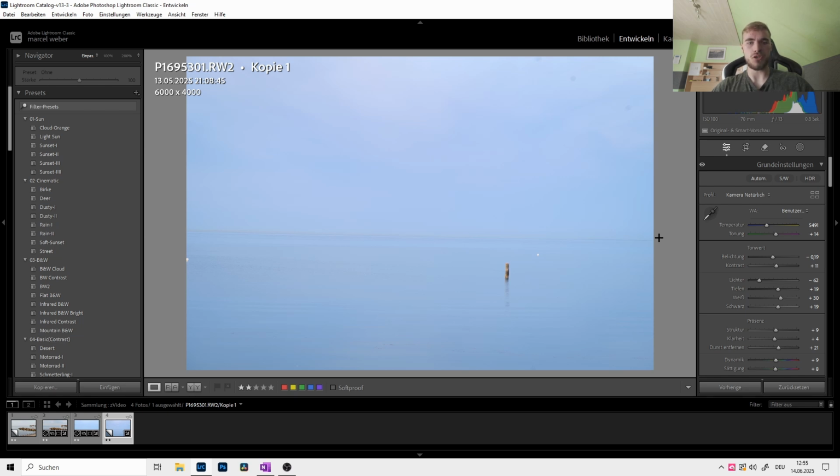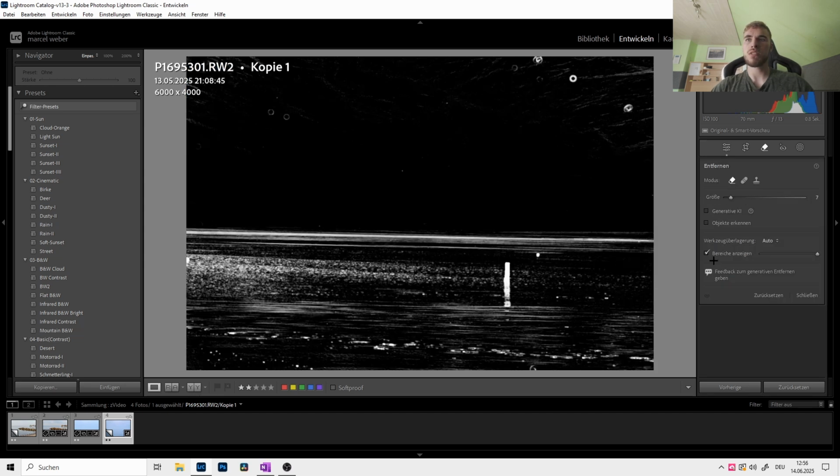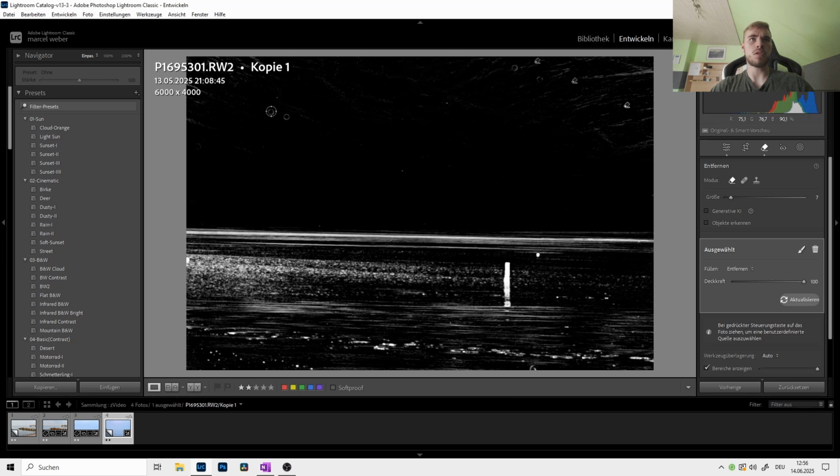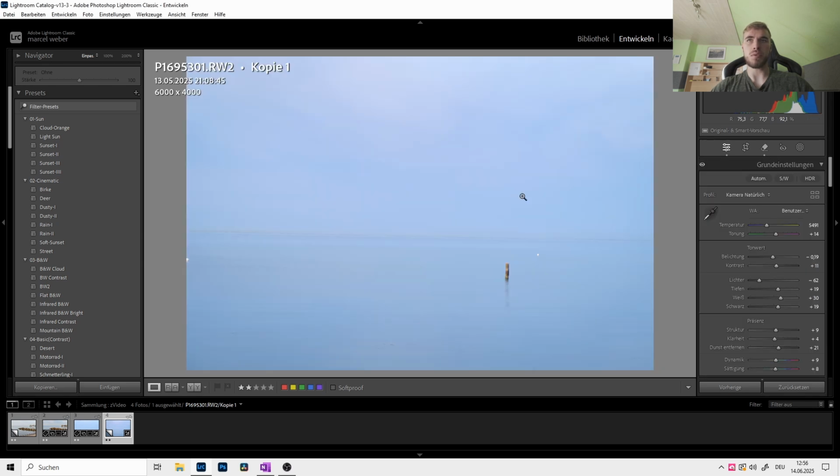Then you can see we have some dust spots over here. You can activate this tool, and then you can just quickly remove these. Lightroom does a super simplistic, easy job. It doesn't have to be perfect, just a couple of these, bam, bam, bam. There we go, dust spots removed. Obviously, if I was going to print this image, I'd go much cleaner onto this very fine detail spot. For the purpose of this video, this is more than enough.